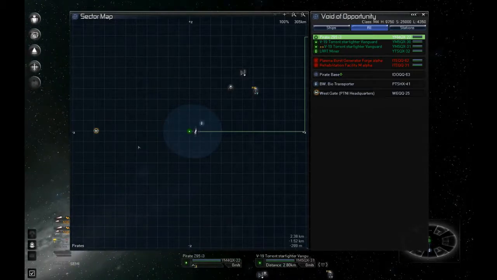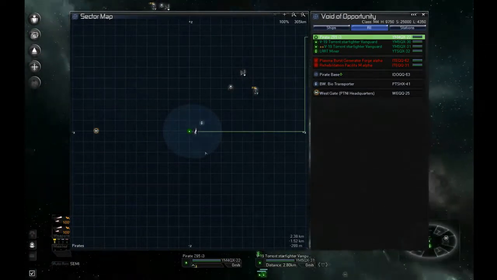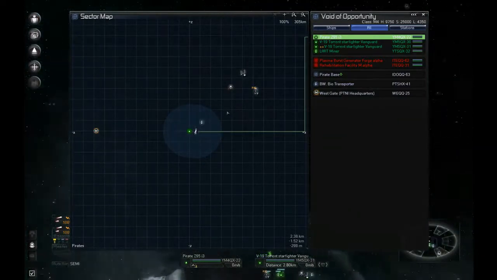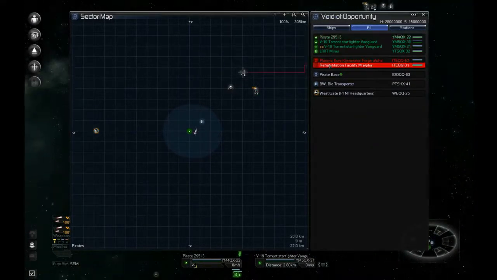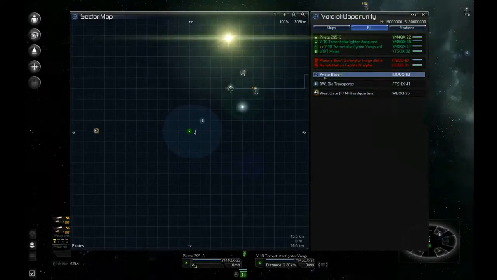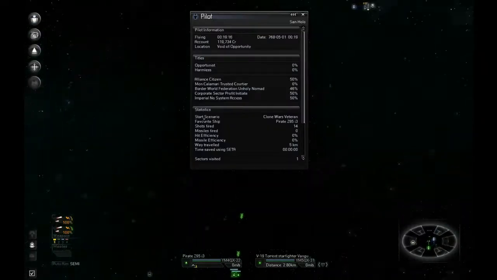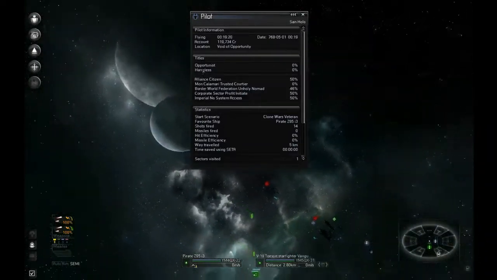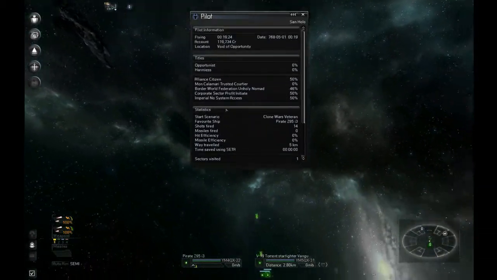So instead of buying navigational satellites, I usually just go to advanced satellites, which I'll need to find where to buy some. And being in a pirate sector right now, I'm not going to land on that pirate base. Let's see here, I don't even have any relationships with the pirates yet.